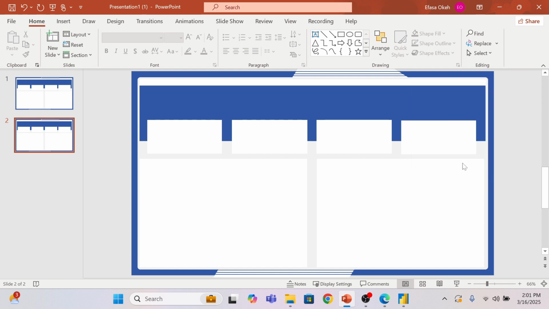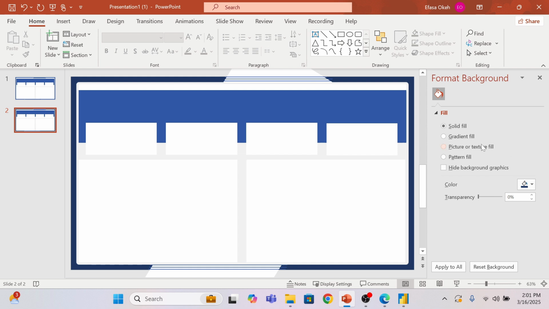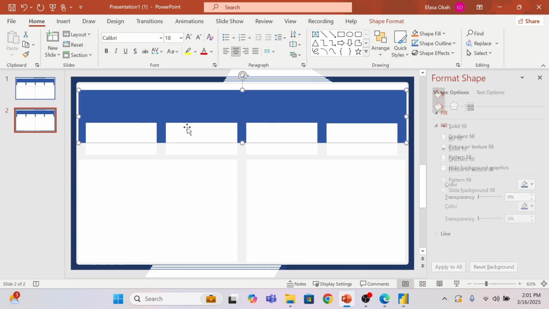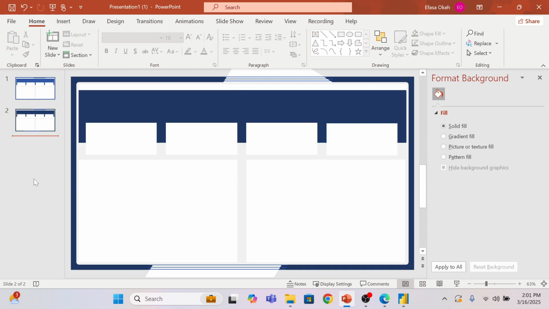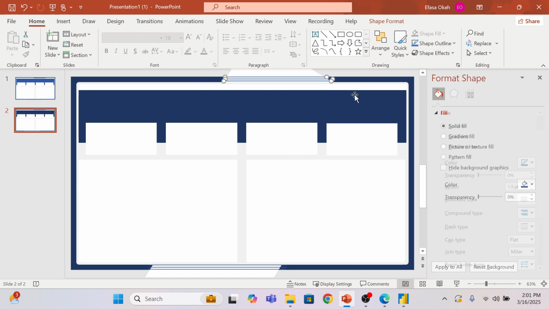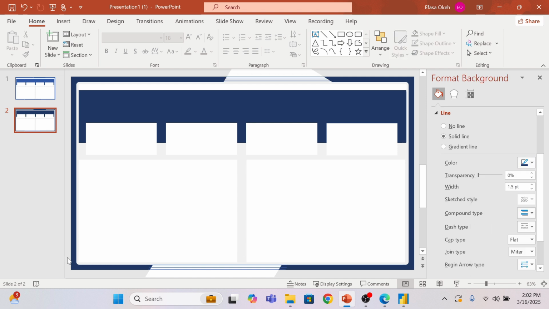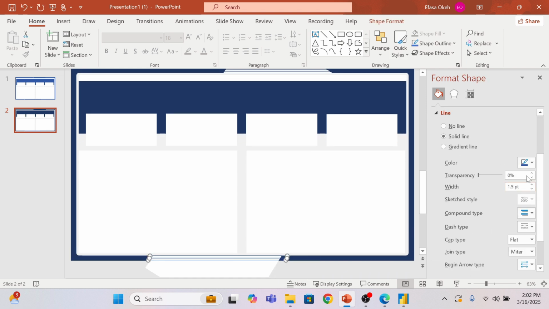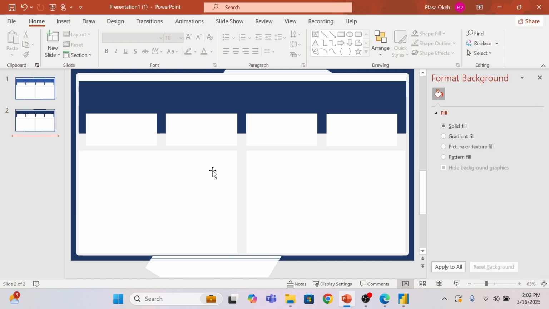So you can actually change the colors, right? I'll just right click on format background. Then I can change this blue color to any color of your choice. This is where you get to make your choice. I can change it now to this very color I just selected. So if this is the color of your choice, you can use it. This is the color I'm using right now. Like I said, you can change the background color to any color of your choice.